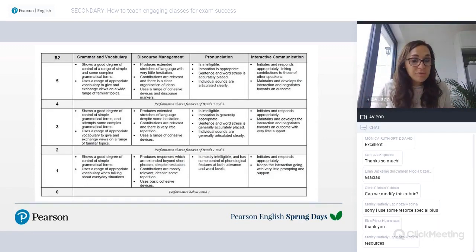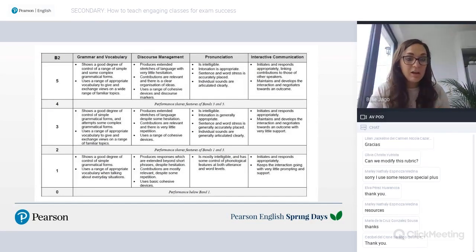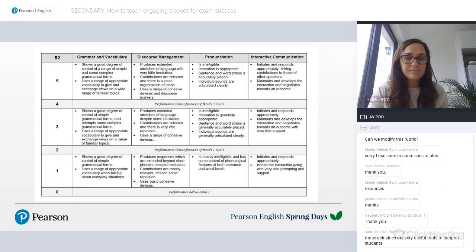So it can also help to build a whole class discussion, particularly if there's disagreements on how they think the candidates did. So for example, if you have 8 groups in the class, you'll have 2 talking about grammar and vocabulary, 2 on discourse management, and so on. And those 2 groups might have opposing views or differing views that you could then turn into a mini debate or a whole class discussion as well, using the marking criteria to help them. So as I said, this can easily be found online if you just search.